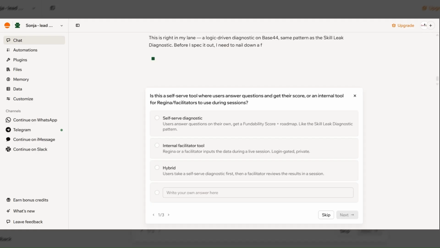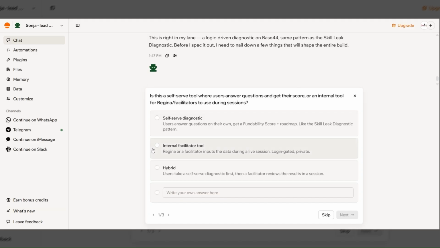In the boot camp, here it is. Is this a self-serve tool where users answer questions and get their score, or an internal tool for Regina to use during sessions? Regina is my financial analyst super agent, so she's asking me questions.